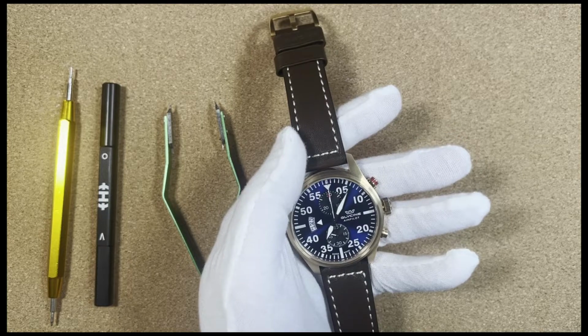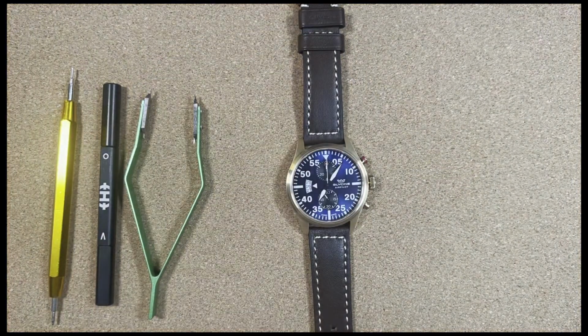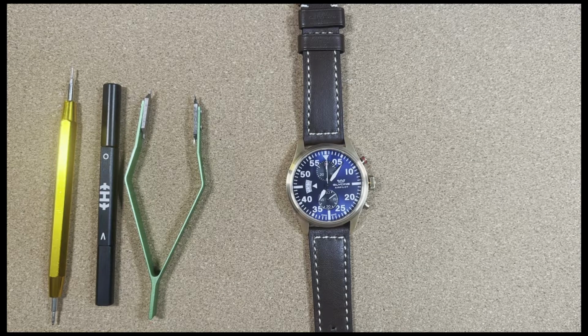It says retail is $17.95. Would I pay $17.95 for this? Not a chance. There's no way. Their typical price is $5.95. Would I pay that? That's even a stretch, right? But $229 for a Glycine, I think, is a pretty good deal. It's hard to go wrong, especially considering what I have planned for it.